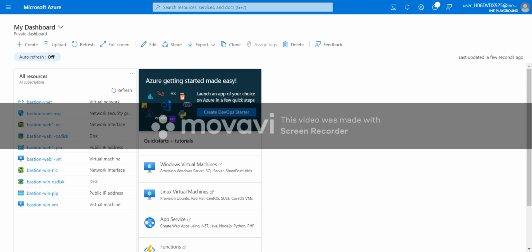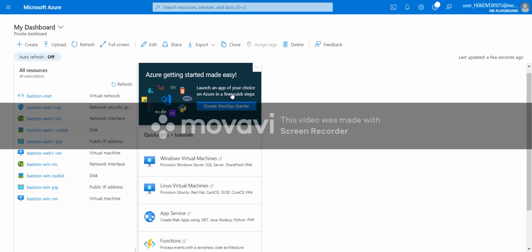We can remove those applications, edit, delete, or display them. Similarly, in the Azure dashboard, we can put whatever we want in front. Similarly, we can change the position, delete, remove.